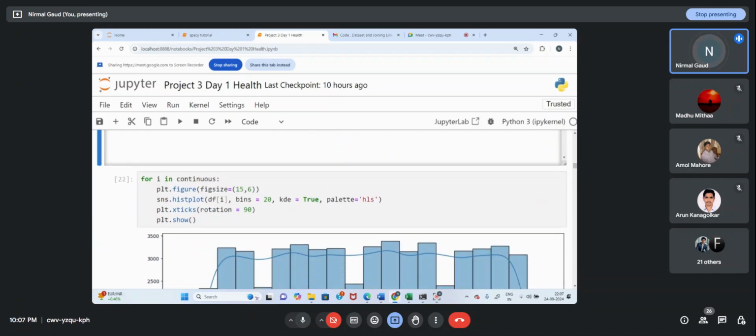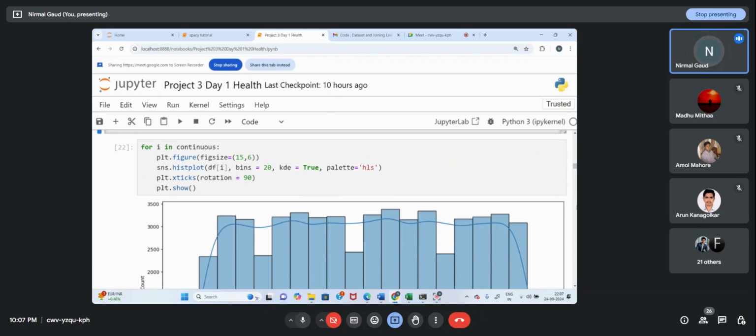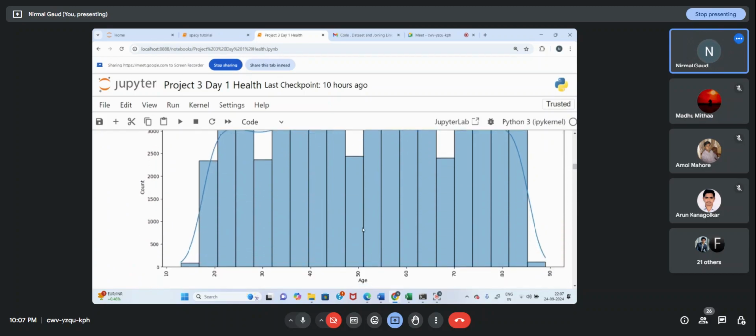And then I proceed ahead with the continuous. That's a question, and it is something very important. Why continuous distribution? Because most of the data in real life is continuous only.